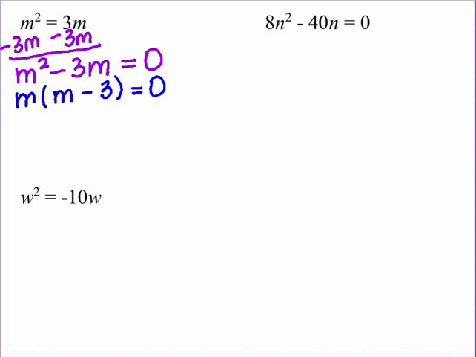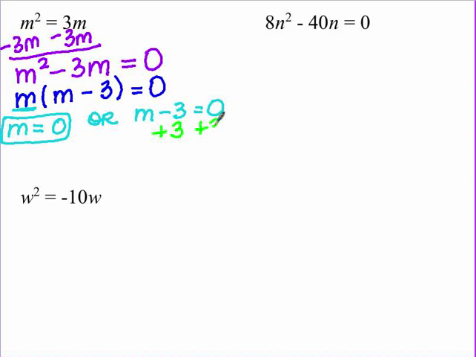So now that should resemble what we had on the previous slide. Zero product property states that either m equals 0, because that's what this term is here, or what equals 0? M minus 3 equals 0. So m equals 0, that's a done deal. So what do I do with the m minus 3 equals 0? Add 3. So really, what do I get m to equal here? 3. So if I plug 3 in here, I get 3 minus 3, which is 0, which works, and we're done.